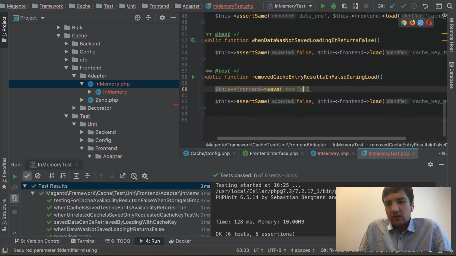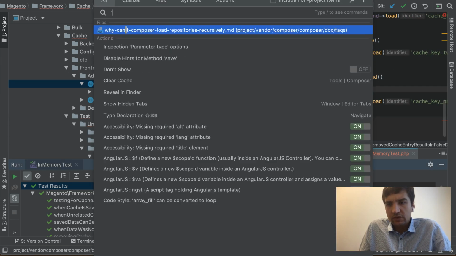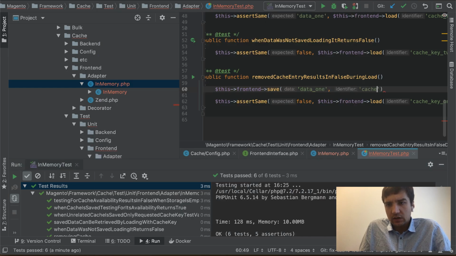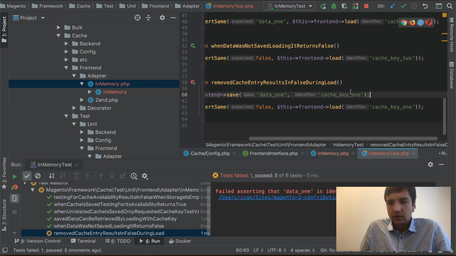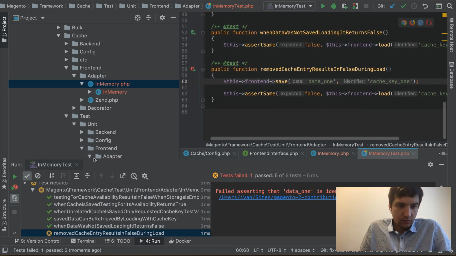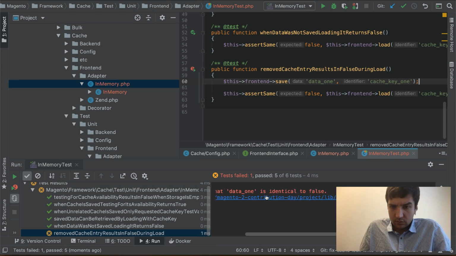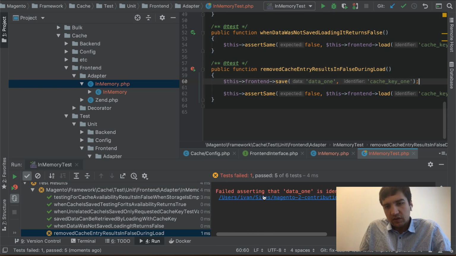So let's say we're gonna have data 1 being saved as cache key 1, right? So here we have fail asserting that data 1 is identical to false.